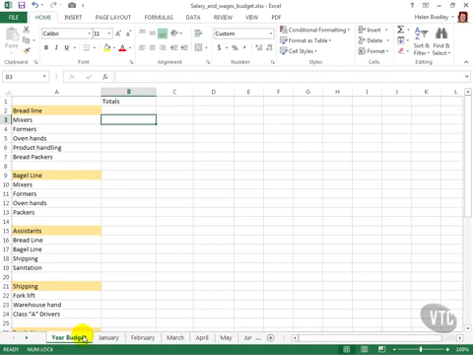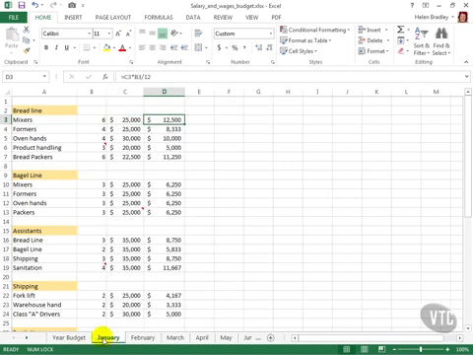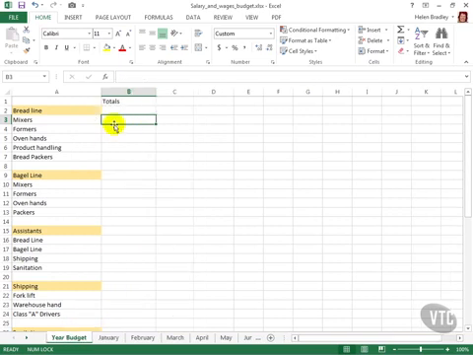For the year budget, I'm going to be adding the values from each of the individual worksheets for the 12 months of the year. So into the appropriate cell in the year summary, I want to grab this cell D3, and it's going to go here in this cell B3 of the summary sheet. Now, I was really careful when I designed this worksheet to make sure that all the data was located in the same place in each month's worksheet.